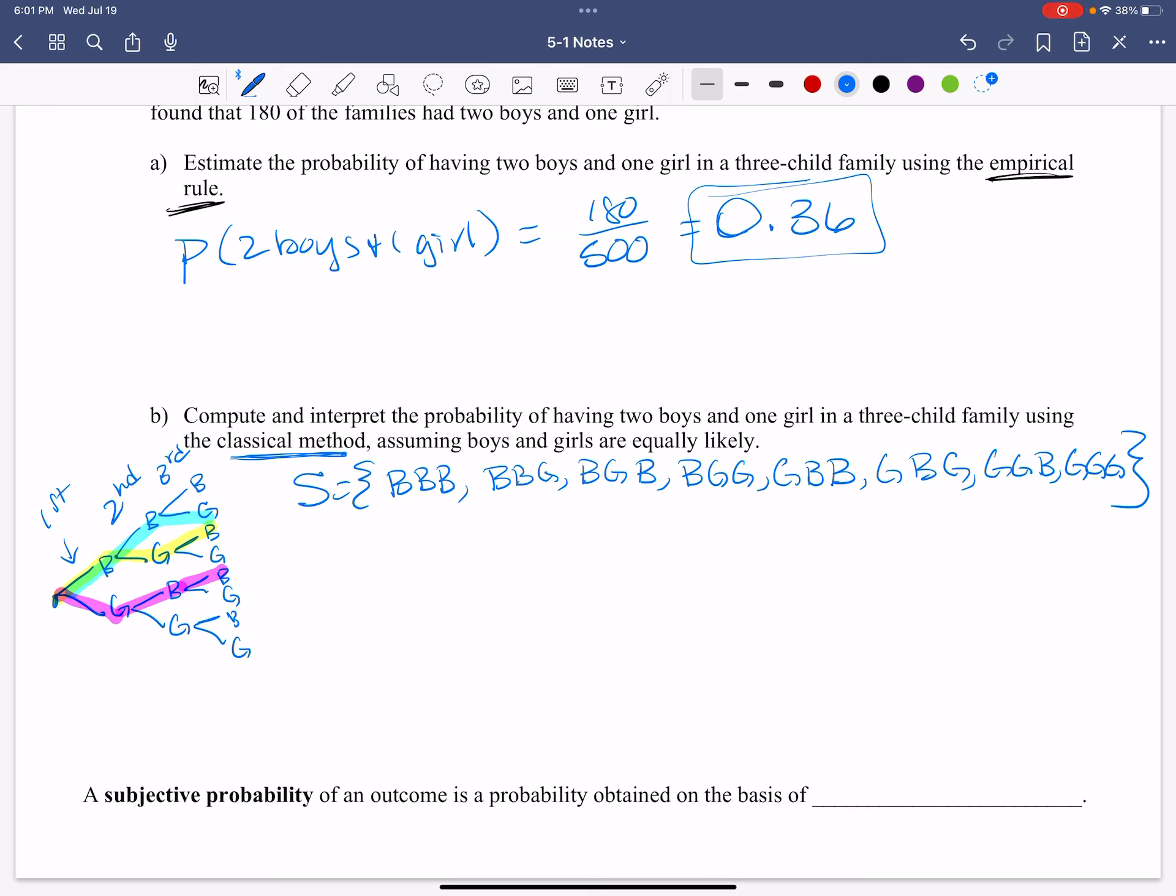And those are my options, right? Okay, so that's my sample space. My question is saying, the number in my sample space will then end up being eight, right? Let's check that. One, two, three, four, five, six, seven, eight. Yeah, that's what I thought I counted. One, two, three, four, five, six, seven, eight. Yeah, I just want to double check myself.